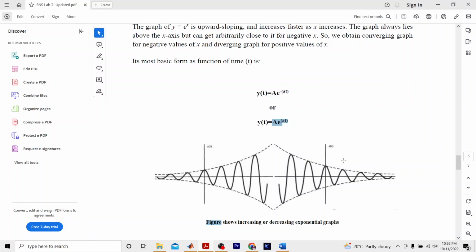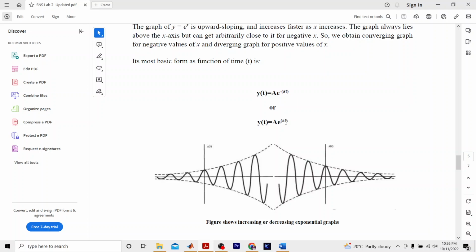We know that an increasing exponential signal starts from negative infinity and reaches the maximum value of 1. Let's discuss its equation first. We have an equation for the increasing exponential signal because time here is positive. When we have a positive time, it will tend to increase, because we know an exponential signal with a negative power always tends to decrease. It will always reach the value of 0.